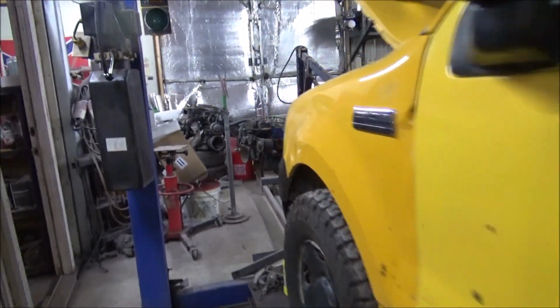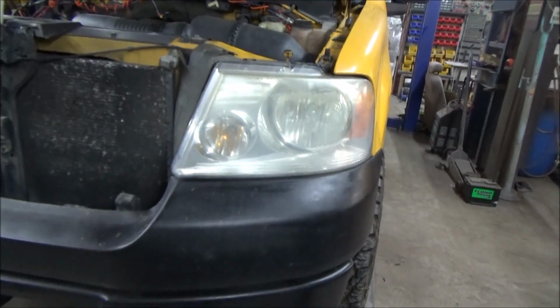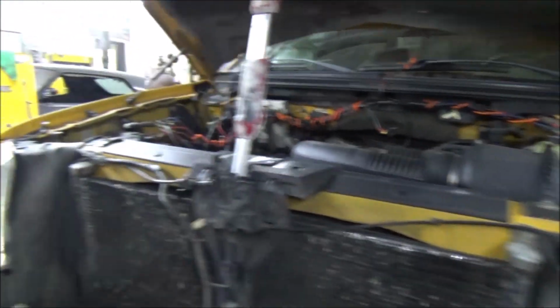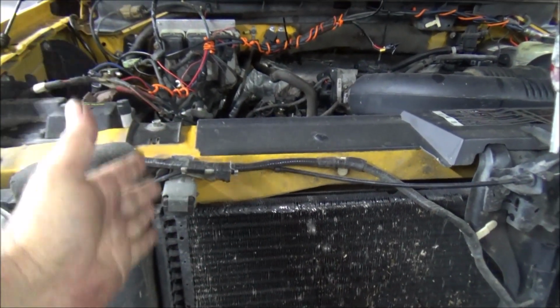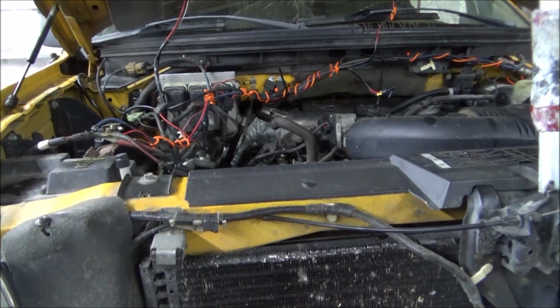is go up front and just start demolishing this thing. I need all of this stuff, the fenders, the hood, the bumpers, the headlights, all of that needs to be off here. We need to get this motor and transmission out. Well, I wish this was one that the metal bolted on, because that's going to be quite a pain trying to get it up high enough. But, hey, the old cherry picker will get the job done now, no doubt.